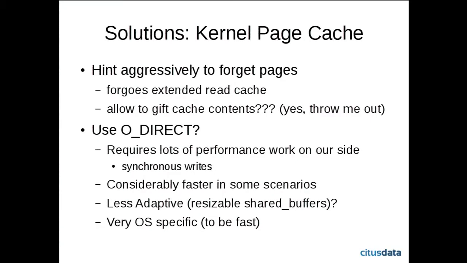I was just wondering if something like that could enable you to choose when to tell the kernel to forget about pages and keep this one, but don't keep that one, somehow using that information. The problem is that that basically also requires explicit configuration. And the benefit of using the OS page cache is that it's adaptive. So I don't know whether that works well enough. It's certainly worth thinking about and playing around with.